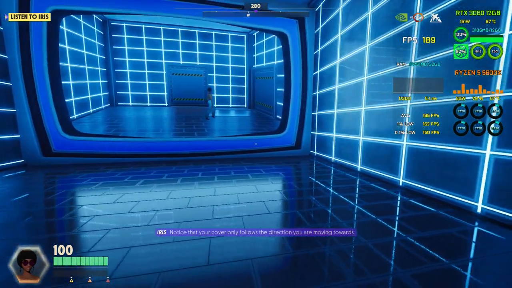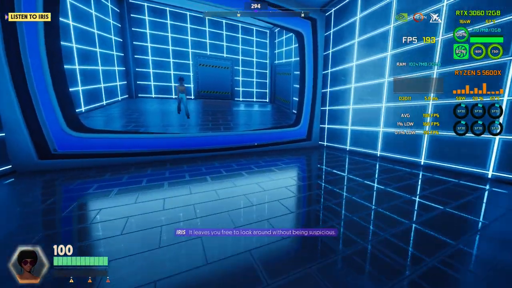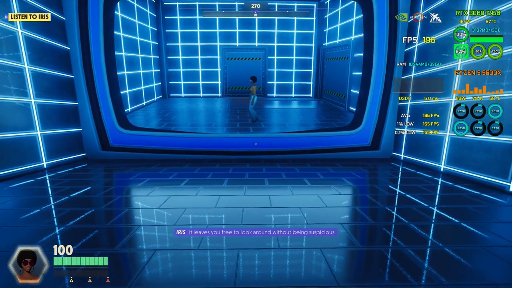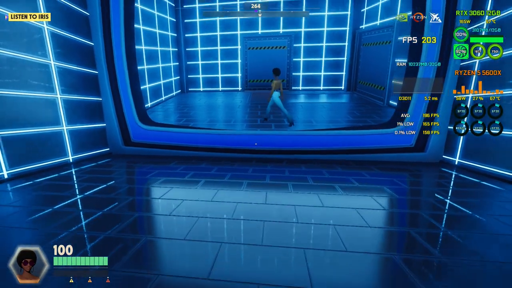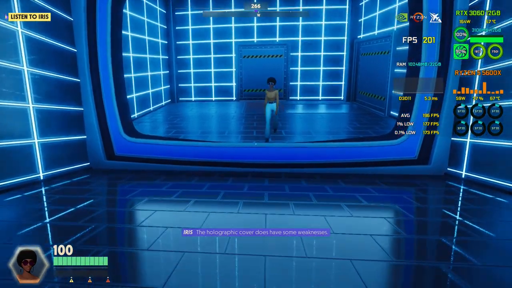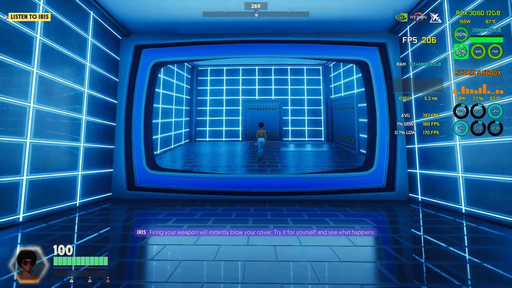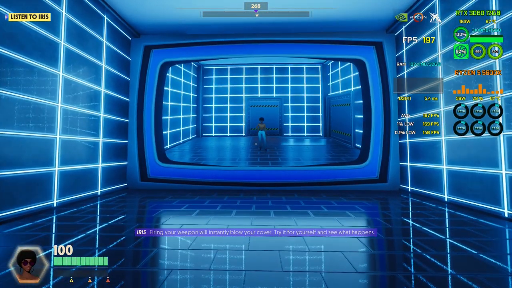Notice that your cover only follows the direction you are moving towards. It leaves you free to look around without being suspicious. The holographic cover does have some weaknesses. Firing your weapon will instantly blow your cover. Try it for yourself and see what happens.